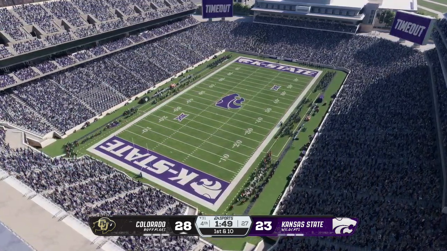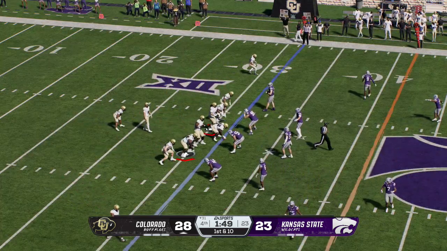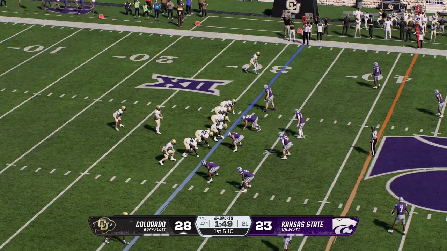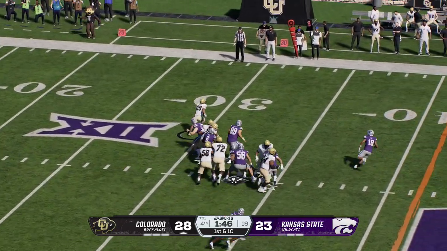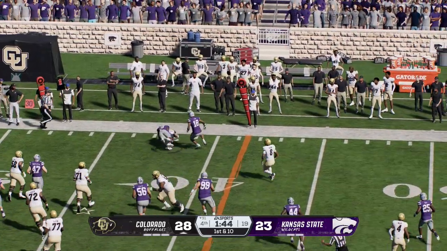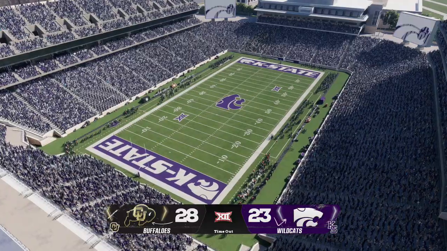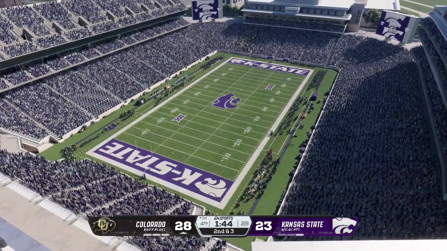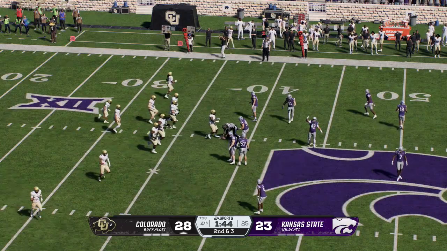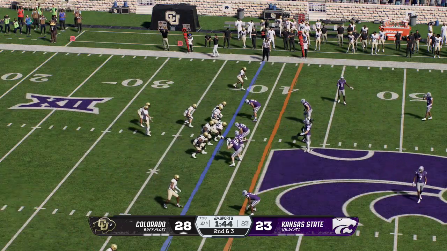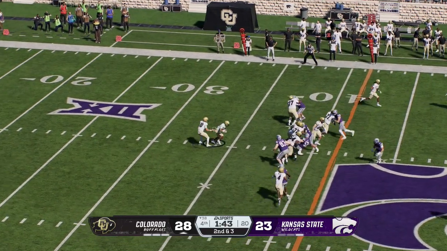Timeout called there by the defense, desperate to get the ball back and save as much time as possible. And they'll line up from the 31 on first down. They'll run it, trying to drain time off the clock. Good job running tough and behind his pads as he gets up to the 38-yard line. Quick timeout called by the defense, stopping the clock to save as much time as possible for their offense. On second down, let's see if they go right back to the run and put this game on ice.